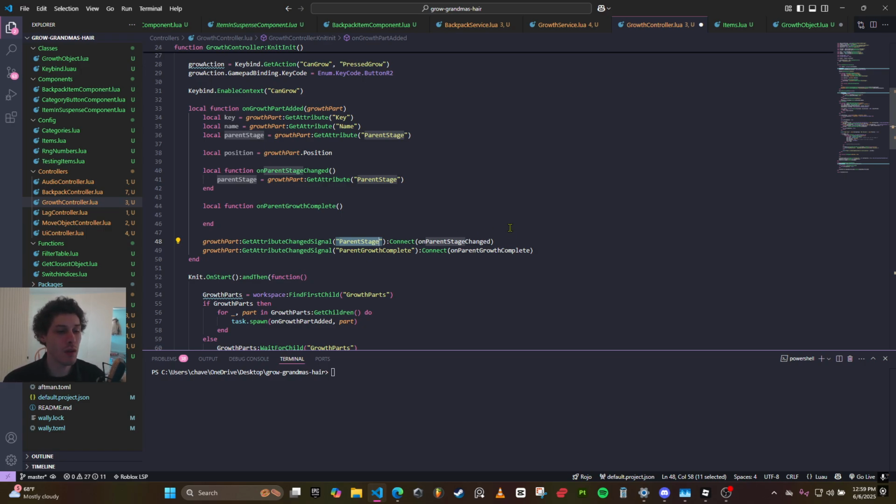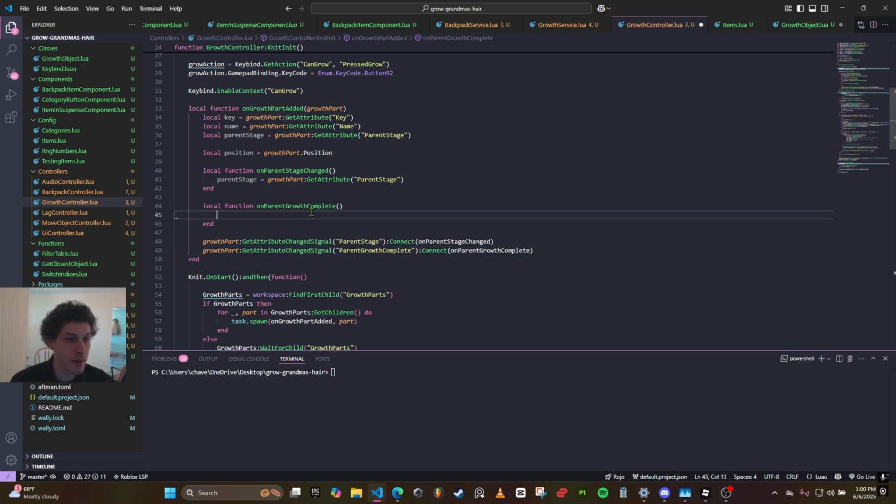What this is for, why I started using this, is just because it's so simple to put in, and it's a lot less I have to manage. Where if it's all tables and data and I'm manually firing it to the client and all this other stuff, I can just use attributes and I have access to these built-in events from the attributes. That's what we do. And yeah, that's pretty much it. That's pretty much what's going to happen.